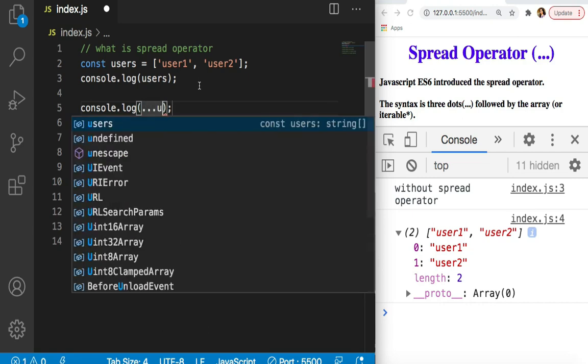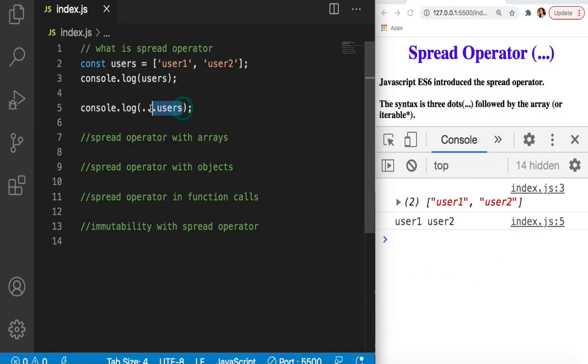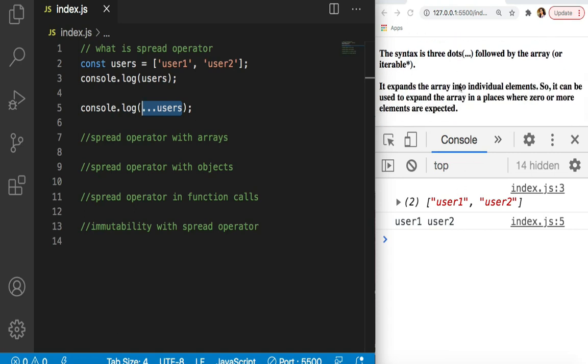So I have users here, and when you do so, it means I have used the spread operator on my users array. Here you can see I'm getting user1, user2. It's not displaying the value like an array anymore, it's displaying individual values. So we have spread out the value into individual elements.